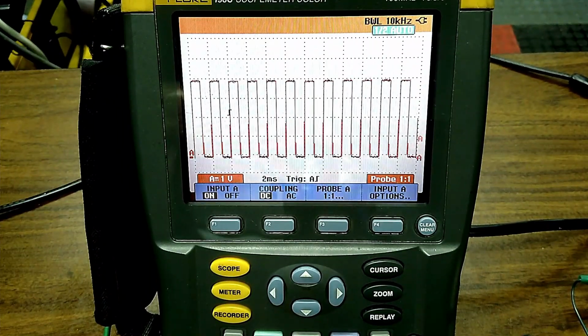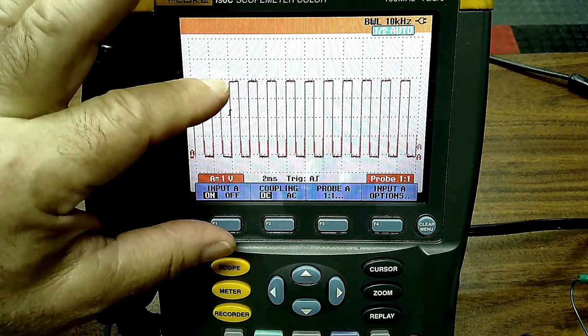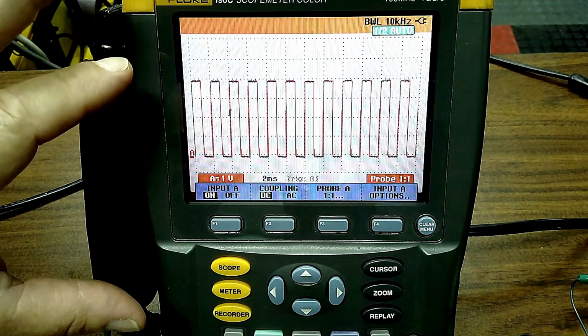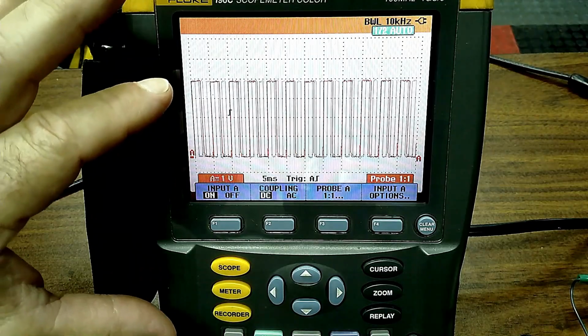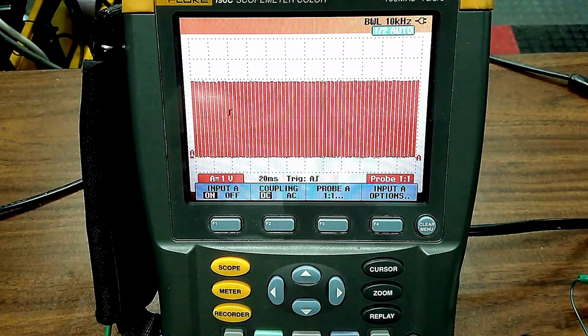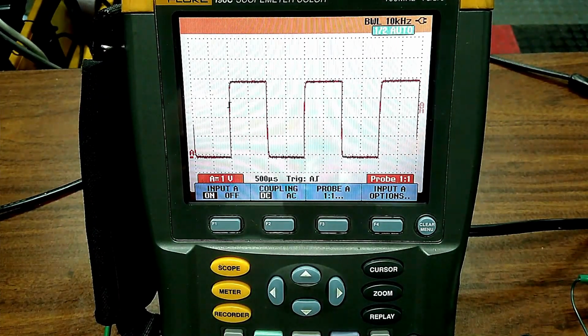Remember, when you want to make the picture smaller, you got to go up with voltage. If you want to make the picture bigger, you go down with the voltage. Same with the time. If you're a scope user, if you add more time, you're going to make it smaller, like the picket fence. If you take time away, you're going to make it bigger, so an old guy like me could actually see it.